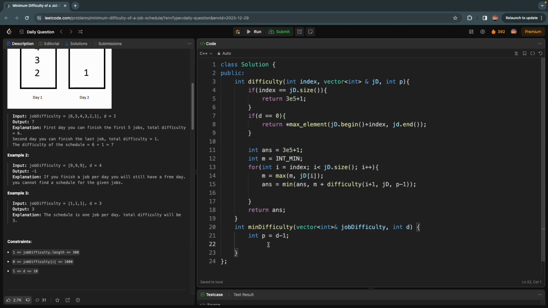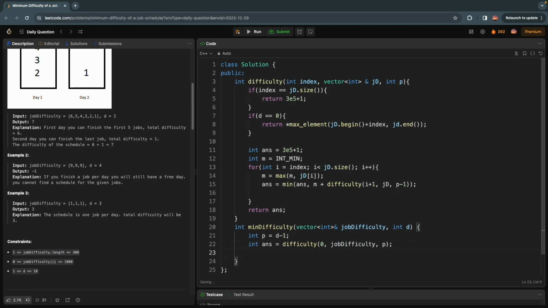Okay, and then we can finally call for the answer. That would be difficulty, starting from index 0. We will pass the job difficulty here and the number of partitions as p.